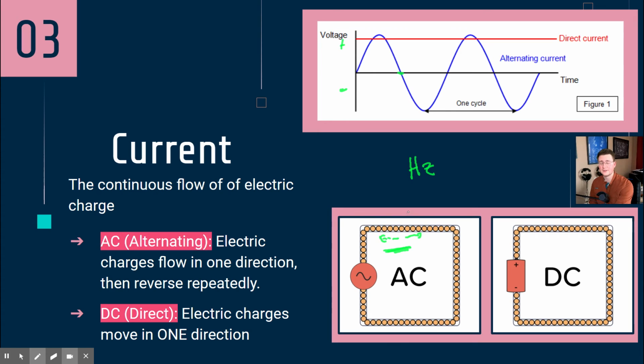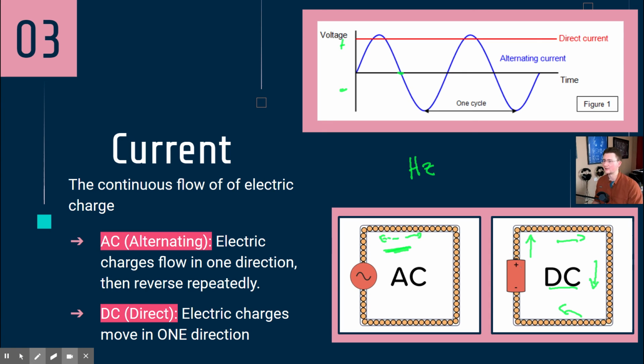We cannot have alternating current with a battery, and so we see an example of DC current on the right and the bottom here, in which you'll see these just constantly going in that same direction. This is also why when you put batteries into a device, the direction matters, because it can only travel one way. It can't reverse. It has to travel the pathway in a specific order in order to power the needed components, whether it be a flashlight, an Xbox controller, or whatever it might be. And that's ultimately what this image is showing.